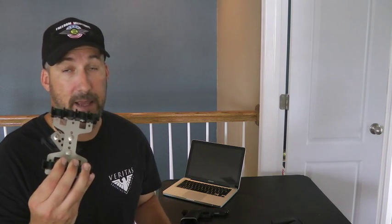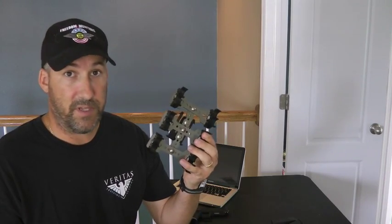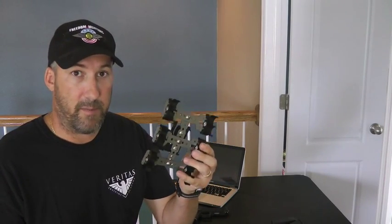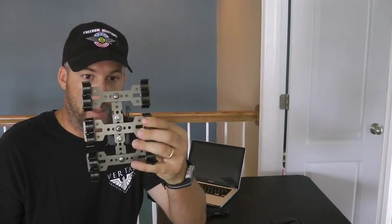Of course, there's also his 2.8 shotgun caddy, which is super popular on the three-gun circuit. As well as his 12Q — this is probably my most favorite just because I get 12 shells in that little bit of space right there. You can check those out on the website as well.